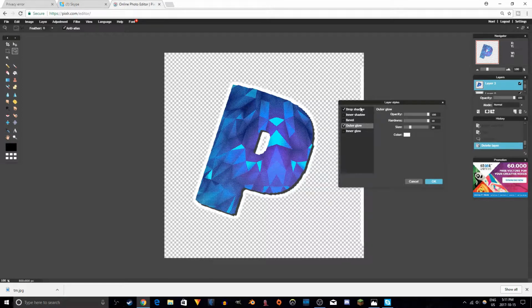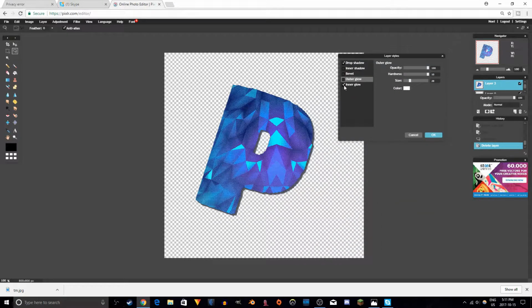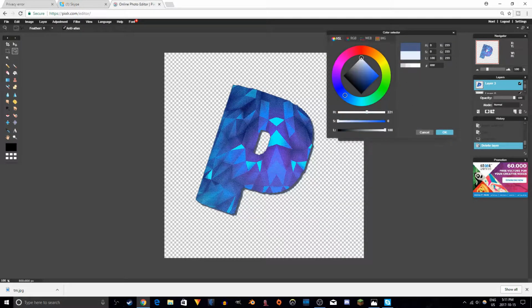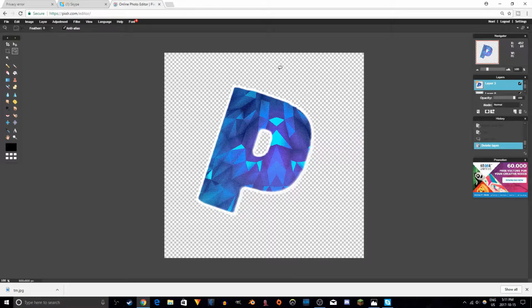You won't see it, but if you don't want this line on the outside, you can hit inner glow. It doesn't have the same effect, but it's similar, and it outlines it in almost a cleaner fashion, you could say. So I'm going to do that. It kind of gets rid of the drop shadow, and that's the problem with that. But I'm going to have it.